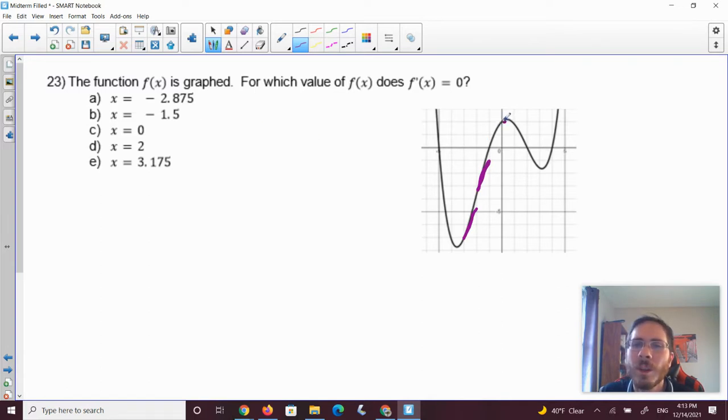At 0 itself would be right here. Again, that line does not have a slope of 0, so the derivative would not be 0. X equals 2 would be right here. Even though that's a 0 of the function, the slope of the tangent line is not 0. Then we get 1, 2, 3 in a little bit, so that would be right here. And yes, that's where our tangent line actually does end up being 0. That section came from when we did estimating the derivative from a graph and choosing the best estimate.